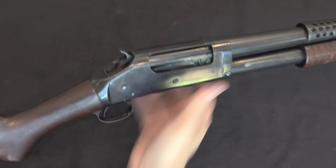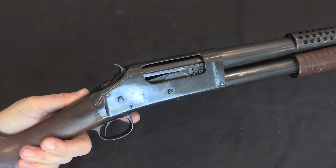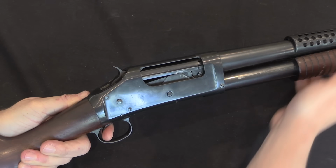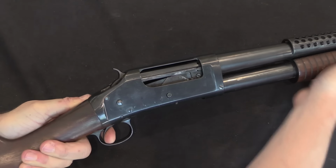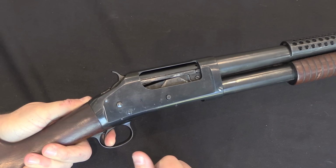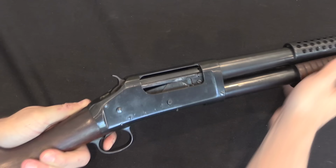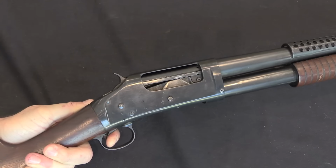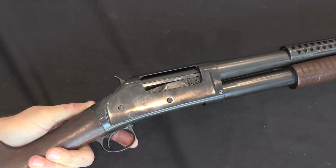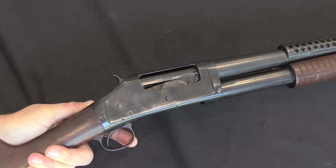And of course, the one other thing that I should cover here is the fact that the 1897 is a gun capable of so-called slam fire, which is to say, if you cycle the gun, pull the trigger, hold the trigger down, and cycle the gun again, it will drop the hammer as soon as the bolt is closed and locked. So in theory, you can get a little bit higher rate of fire on these things by just holding the trigger and cycling the pump action very quickly. Now, that's spoken up quite a lot in various discussion venues. I don't think it really actually matters.